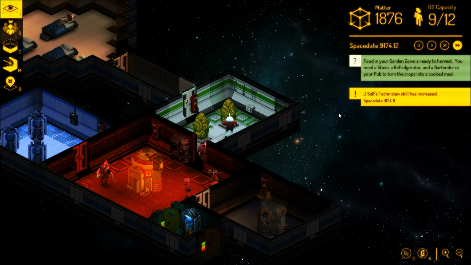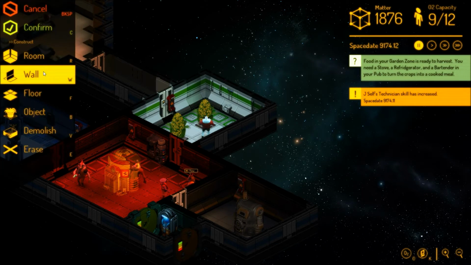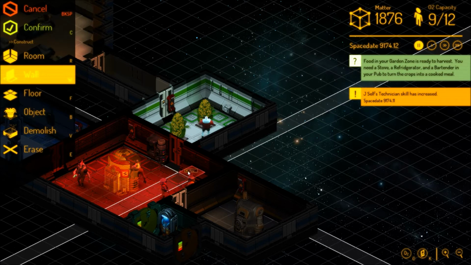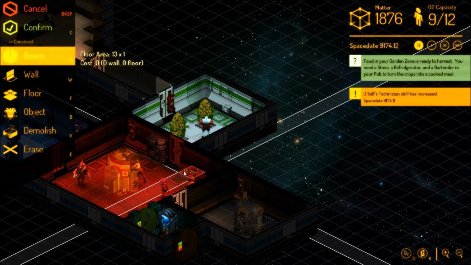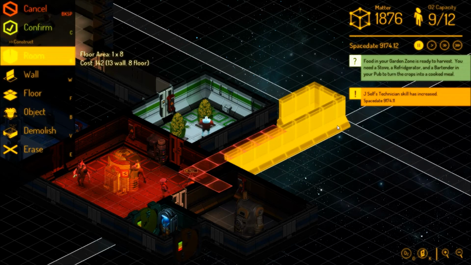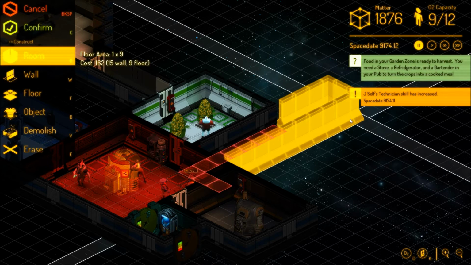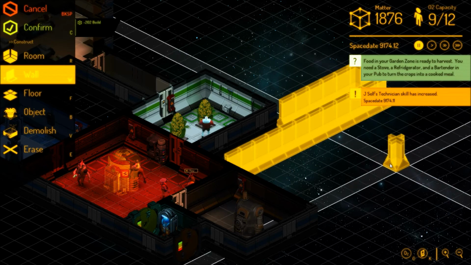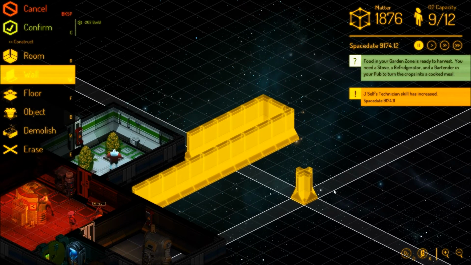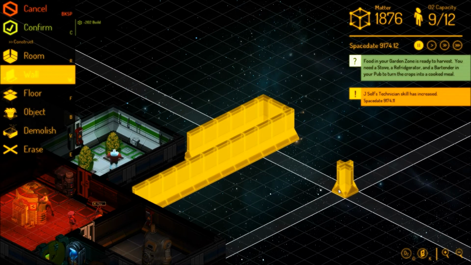So now we need to work on getting our pub, our eatery, up and running. What is that, 1, 2, 3 in between? I need more room, just in case I need to expand that. Let's do 5 in between. And yeah, that's good for now.